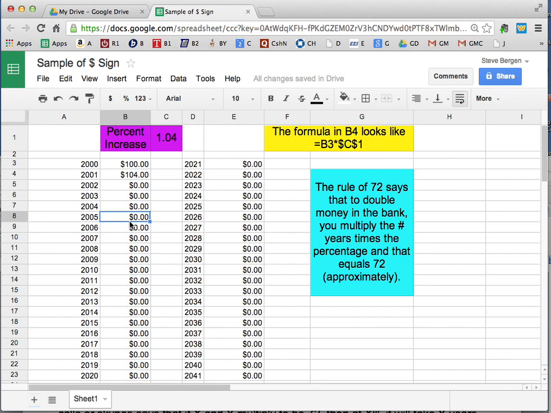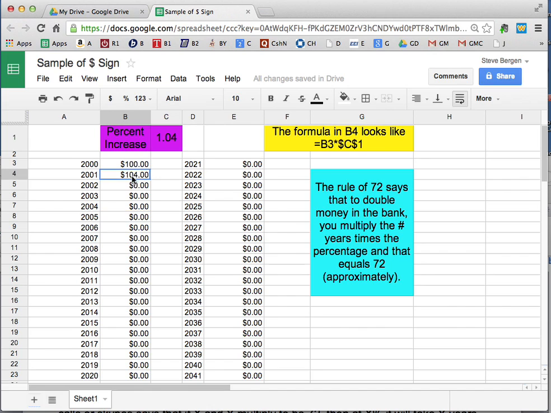Things are crazy. When you become a detective and look at it, that one's fine, B3 times C1, but here's the culprit. This one says B4 times C2. And you scream and say, hey, I understand why it's B4, but why'd it go to C2? It's supposed to stay on C1. And this one's even worse. It went to B5, which is good, but C3. And it went to B6 and C4. It's supposed to know that C1 is sacred. A little joke from Bill Gates: nothing is more sacred than money.